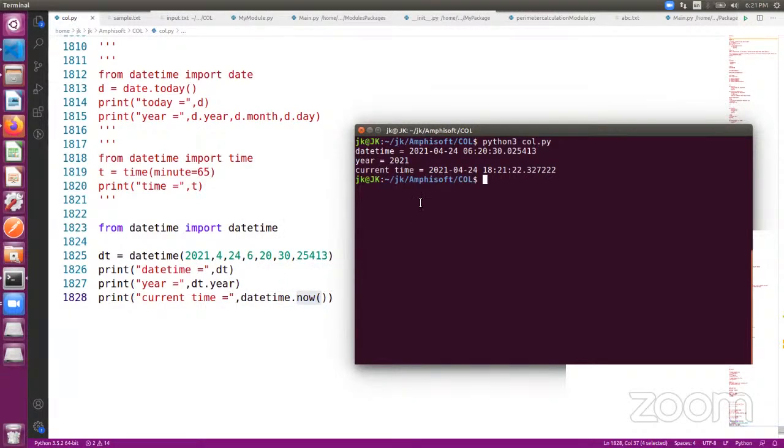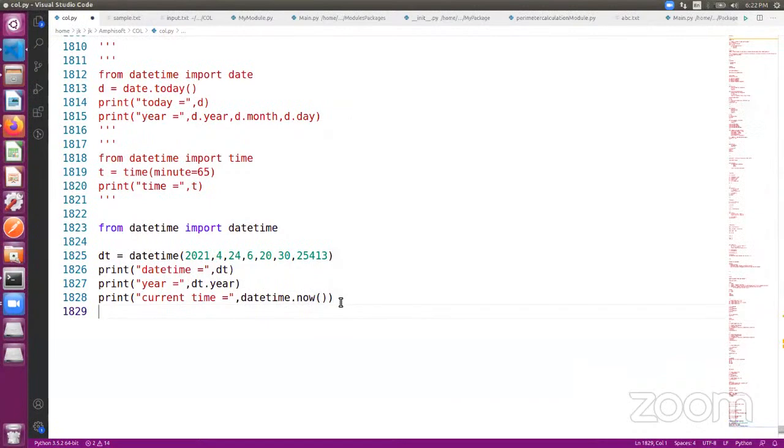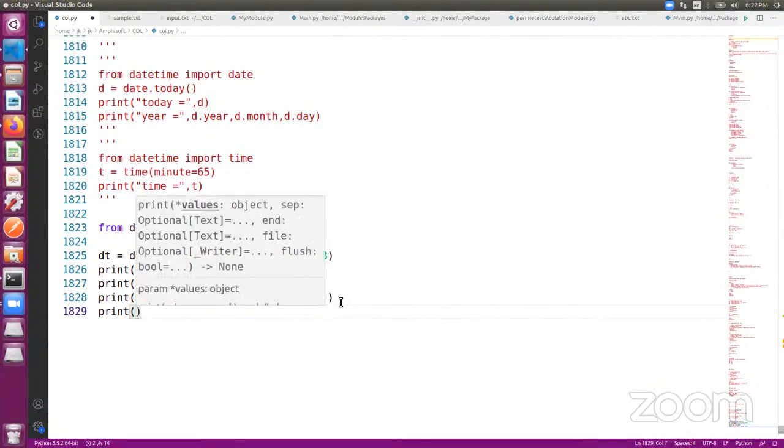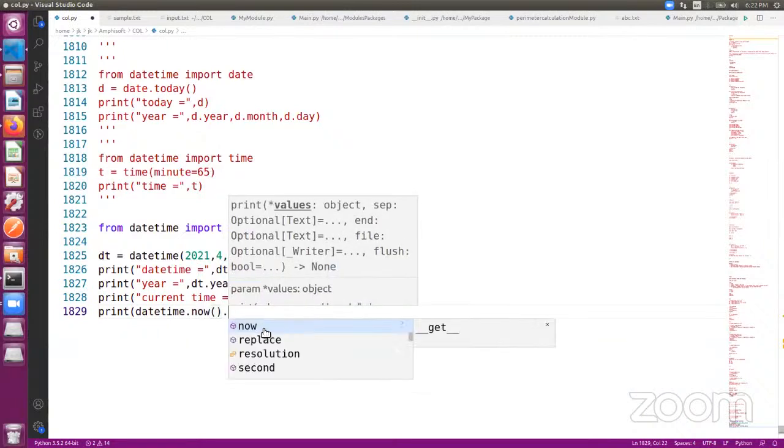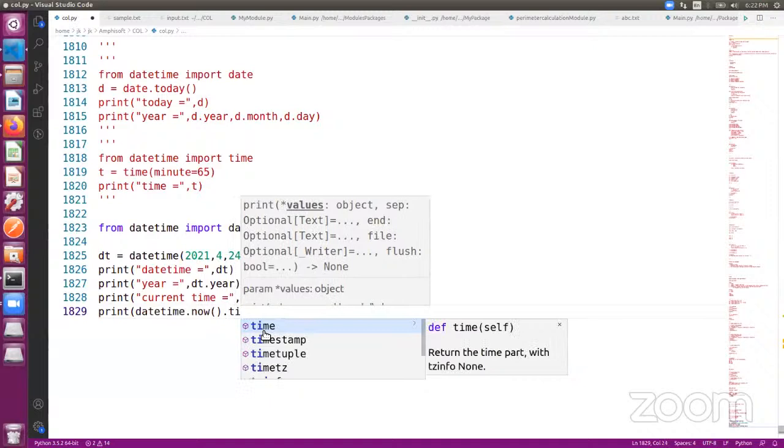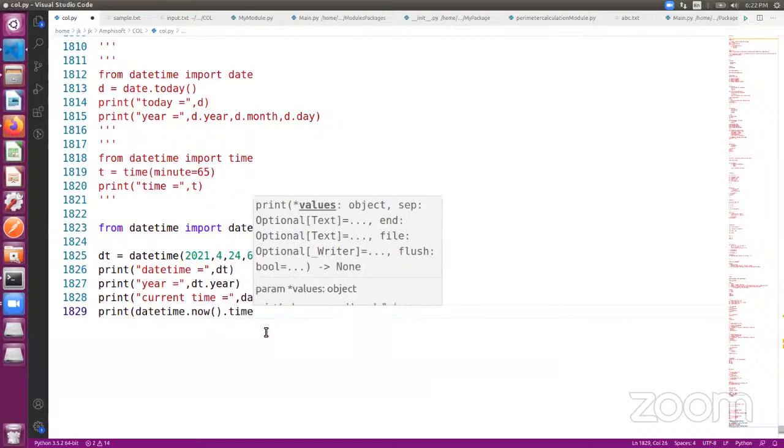From this datetime, we can extract the time. Okay, one second. dot time.